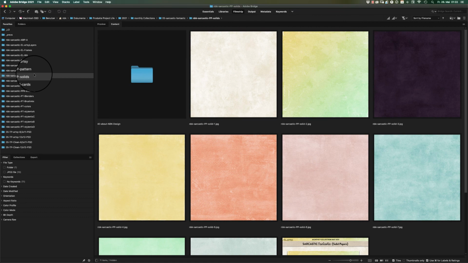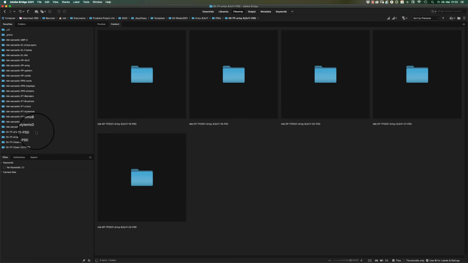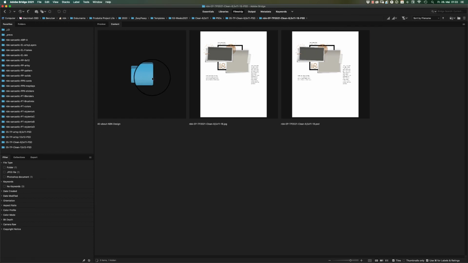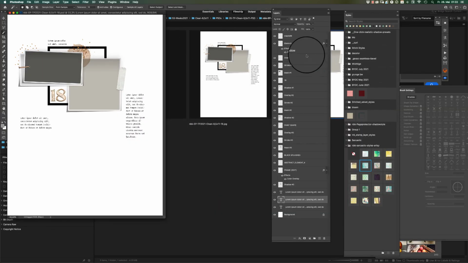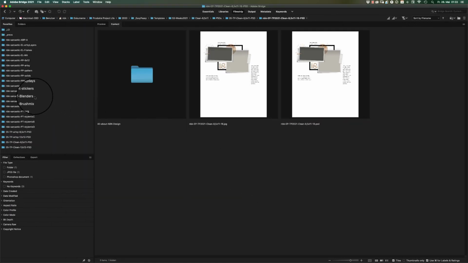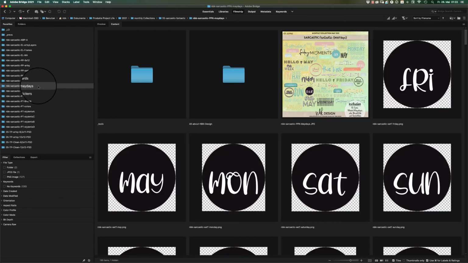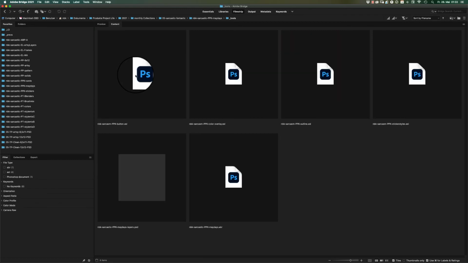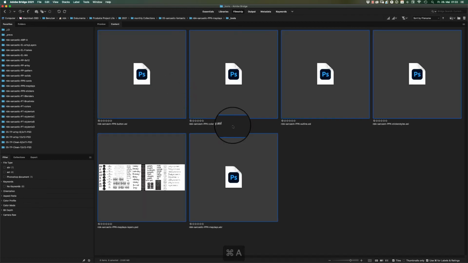So now we go back here. I'm going to open the PSD file, not the artsy one, I want the clean one. Now we go back to the Maydays, and there's a folder with tools. You can open them.